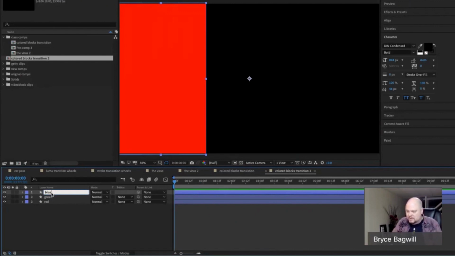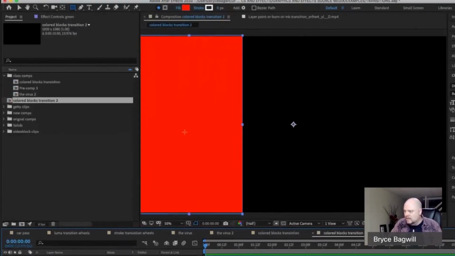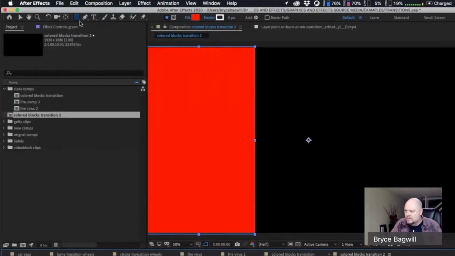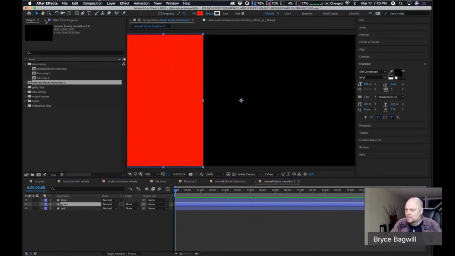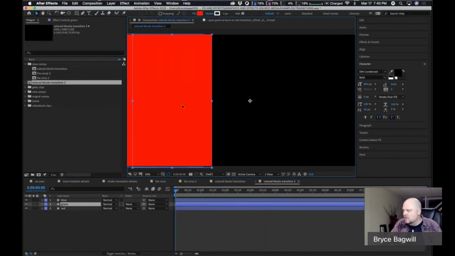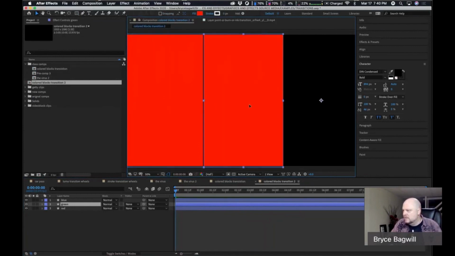So right now they're labeled the colors they're going to be, but they are not those colors yet. So let's go and grab the green one, and let's get off. We don't need to draw any more shapes. So we're going to go back to the selection tool, which is the arrow in the top corner, arrow tool. You can also hit the letter V. I'm going to click that, and I'm going to drag it over so that it is next to my red box. And then, still aligned from top to bottom, pretty close to what the one next to it was.